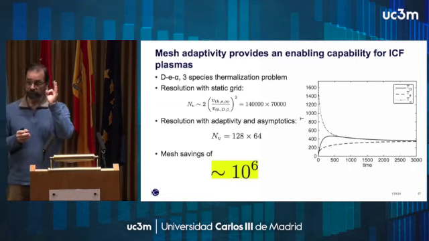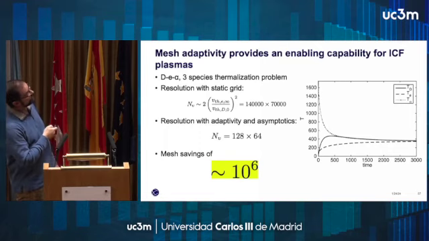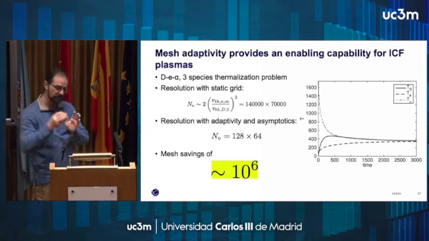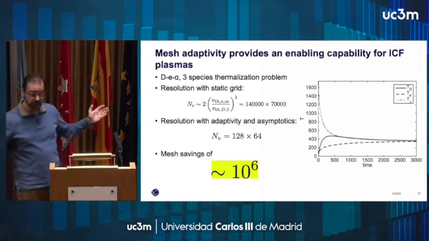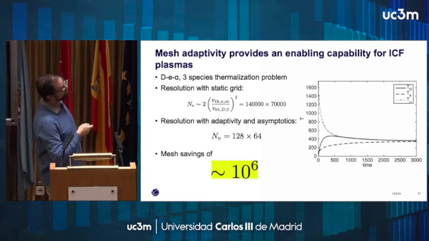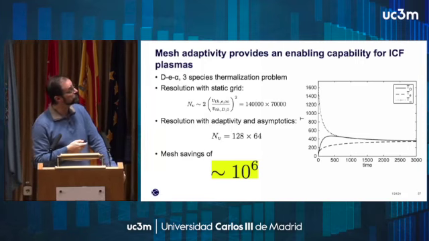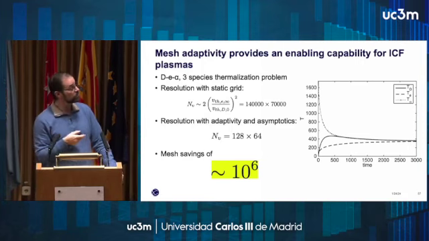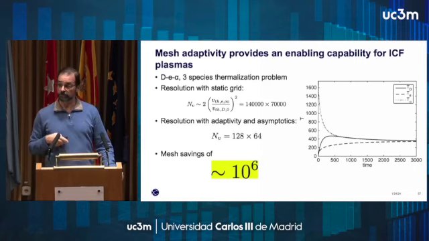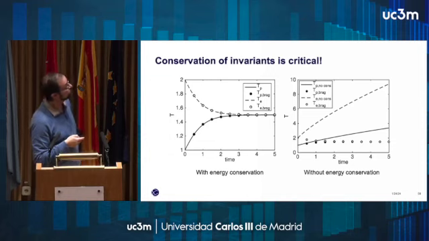This is 0D, just in velocity space, with multiple species at very different temperatures. A uniform mesh, because you have different species, which means they have different mass, which means they have different thermal velocities, which means they expand very differently in velocity space, would require a mesh of 140,000 times 70,000. So very unreasonable. With our adaptivity, we do this problem on 1 to an 8 by 64. So that's a savings of 10 to the 6, a million times in computational complexity. So we couldn't do it, now we can.